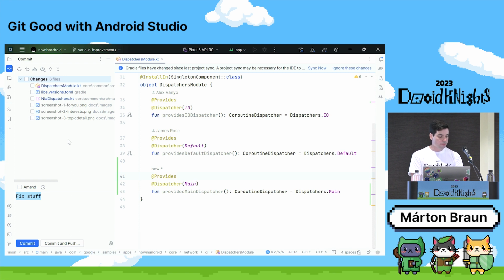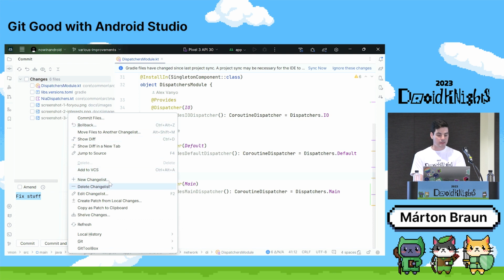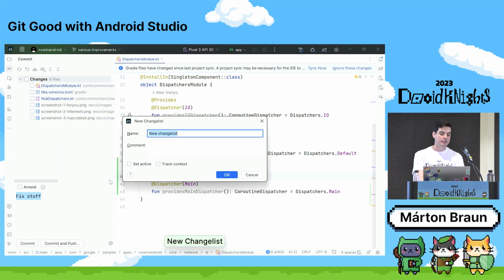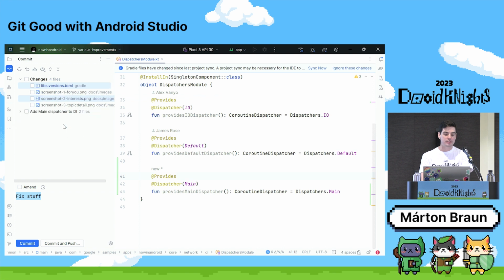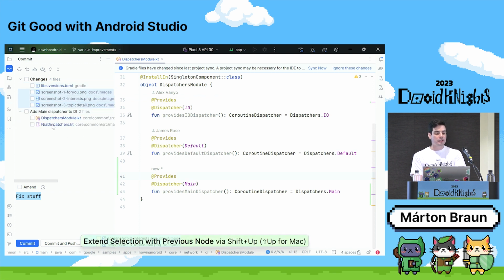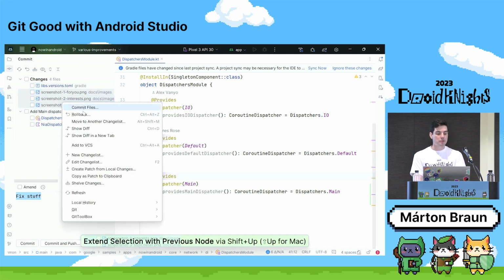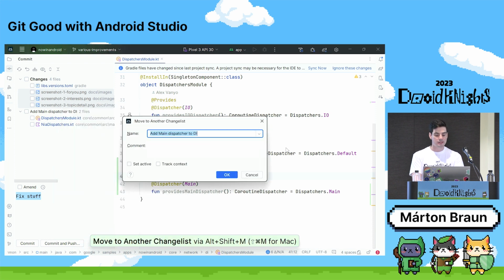So for example, I can create a new change list here and call it add main dispatcher to DI. And I can grab the changes from just these two files that are related to adding the dispatcher and drag them onto this new change list. Or I could take these screenshots that I've removed, I could move them to a new change list.